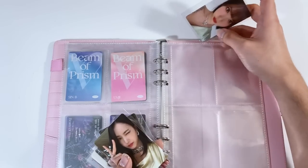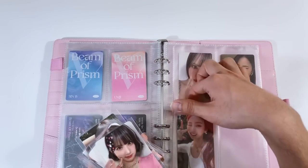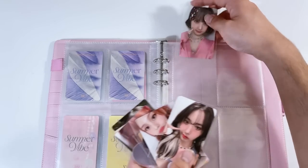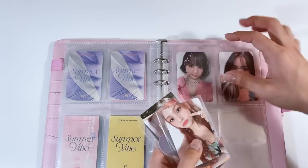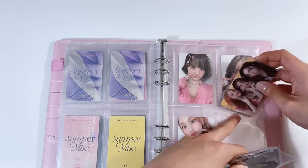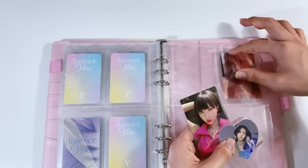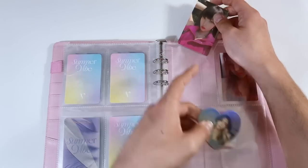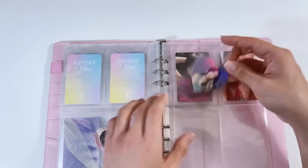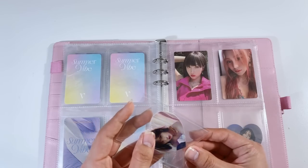Okay, and then we have Summer Vibe. This one kind of works out perfectly, especially with the unit that I put as the cover, which you'll see in a sec. This one is the K-Town For You set. There are a lot more cards for Various though, because I got all the versions that they released, plus some extra POB stuff. So yeah, and then these are the extra cards that I pulled. And since I have these heart inclusions out, might as well, oh, I forgot to sleeve these another time. I'm double sleeving it so that it stays, you know what I mean? So yeah, with these, it fills up the page nicely.